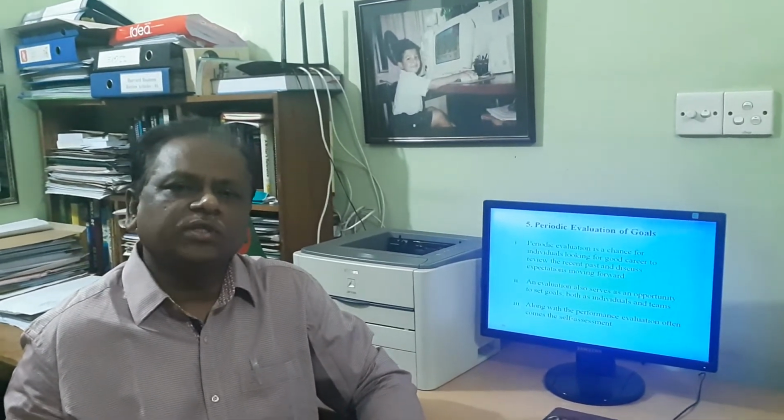the career goals. At the last stage, periodic evaluation is to be done whether the individual could achieve the targeted goals or not. If the individual is unable to achieve the targeted goal, then individual may revise his goals or may adjust the goal with the exactly desired goals of the individual.